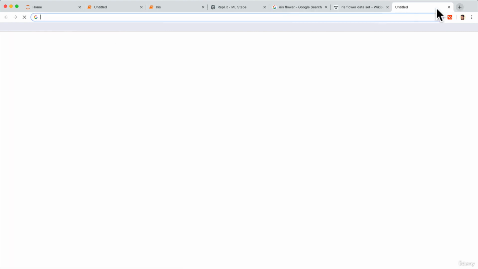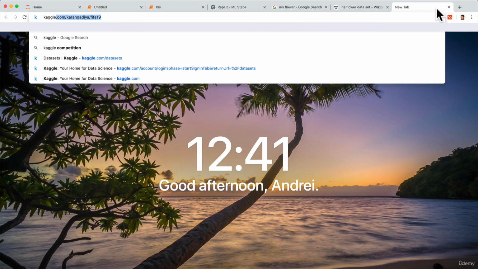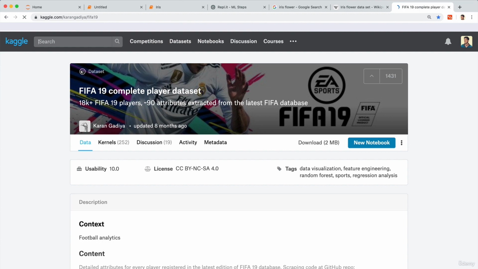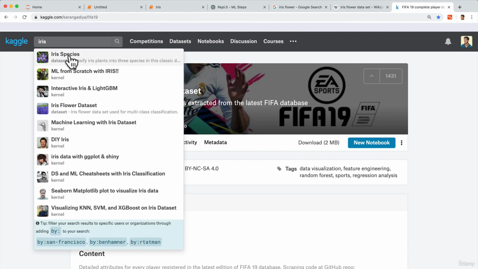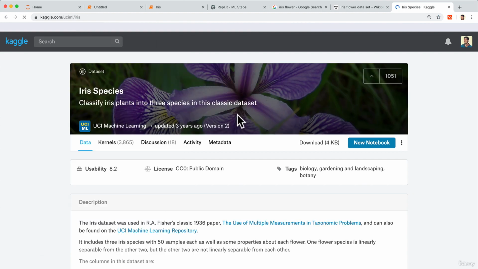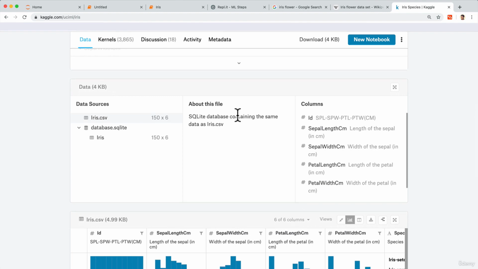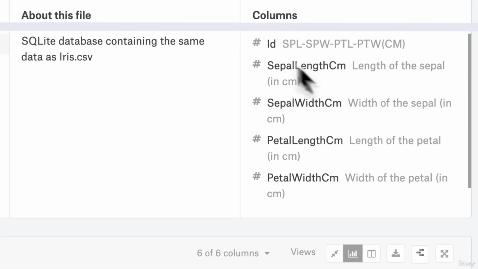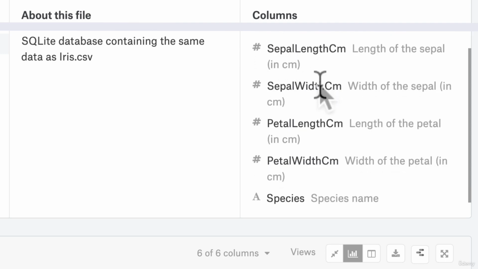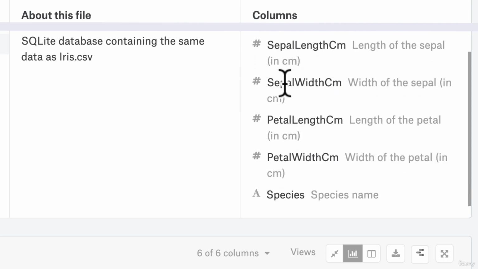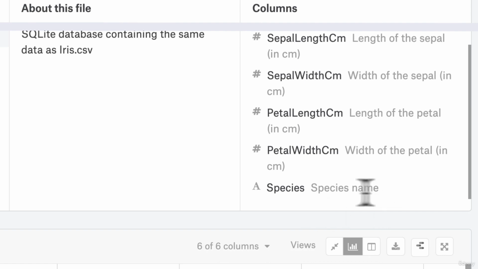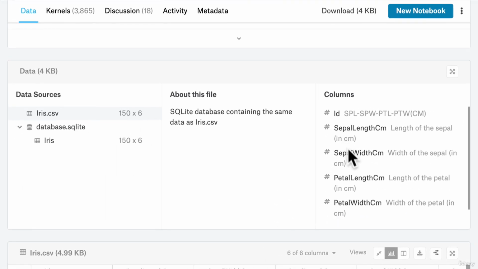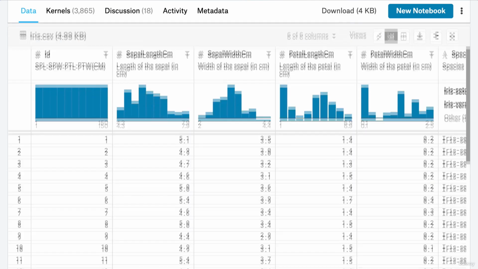Now, if I go to Kaggle and I actually type in the iris dataset, you can see that the columns are, well, the length of the petal, the sepal length, and then the species name. So you can see here that these are the columns that it's testing for.